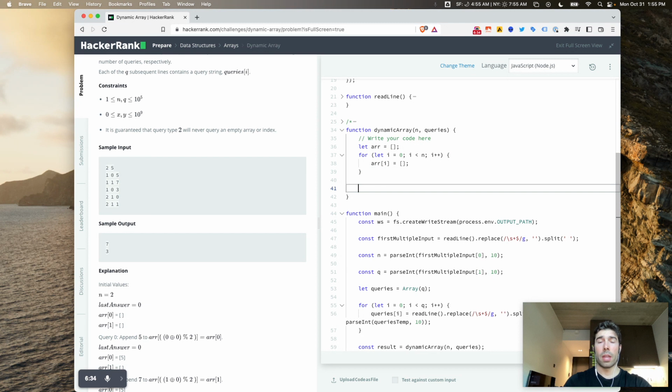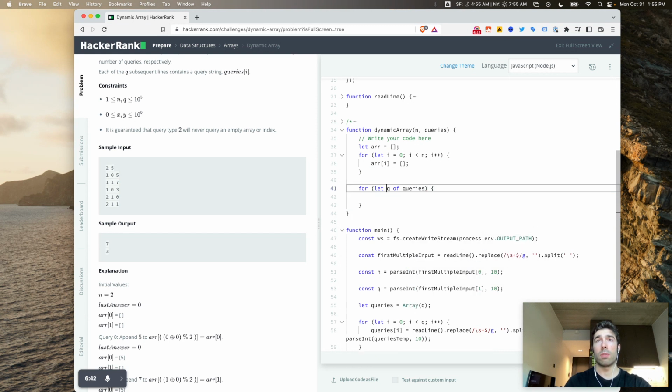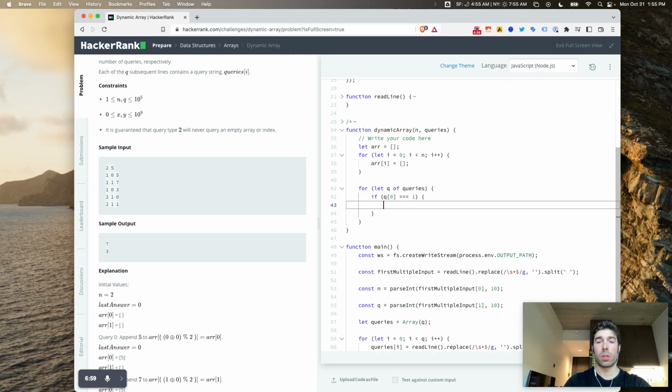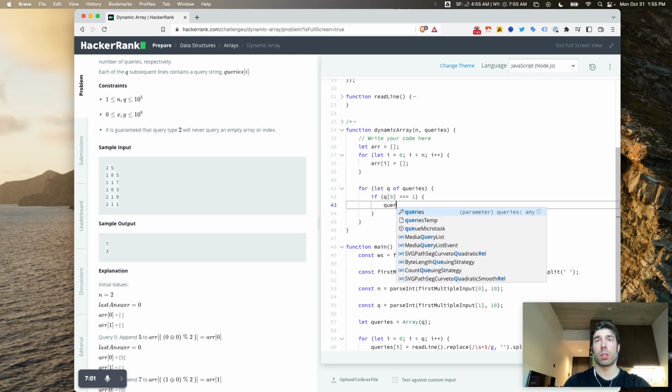Okay, and then for the queries, we're just going to do a for let q of queries, and this is each of these queries as a string. Since we have two types of queries here, the 1 and the 2, we're going to check if this first value is a 1, then we're going to run query 1.